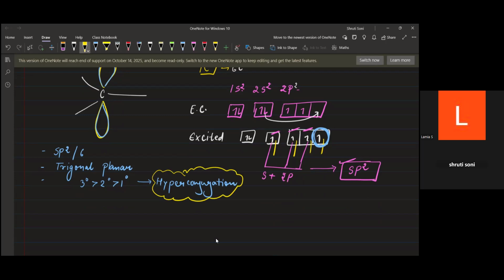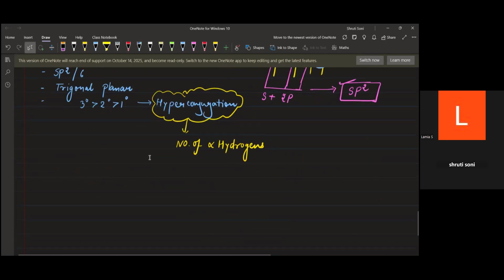Do you know alpha hydrogens? What are alpha hydrogens? I think alpha and beta hydrogens. I'm not 100% sure. Okay. So alpha hydrogens are basically any hydrogen. Let's suppose this is the carbocation, and there are three groups attached to the carbocation: CH3, hydrogen, and hydrogen. Okay, and the carbon which is directly attached to this carbocation is known as the alpha carbon.